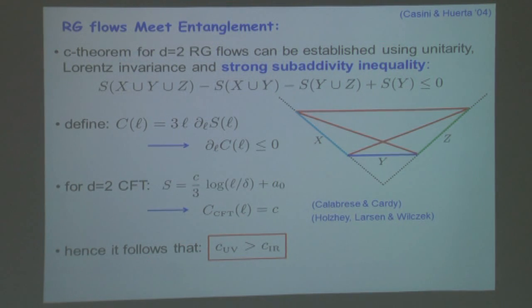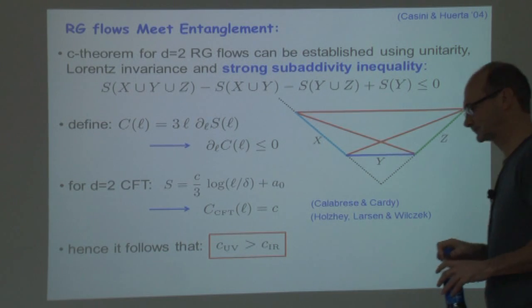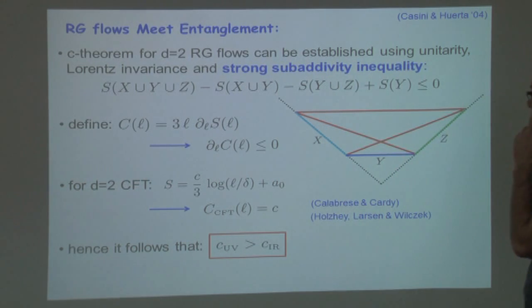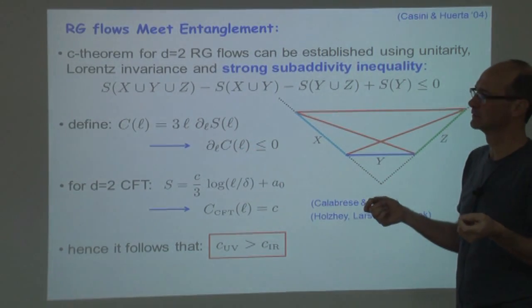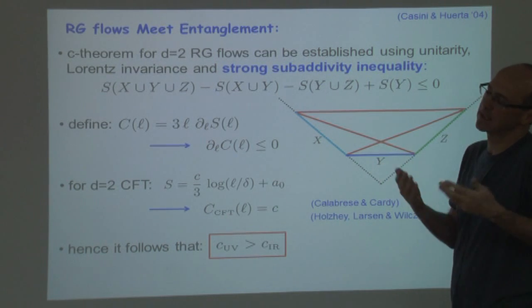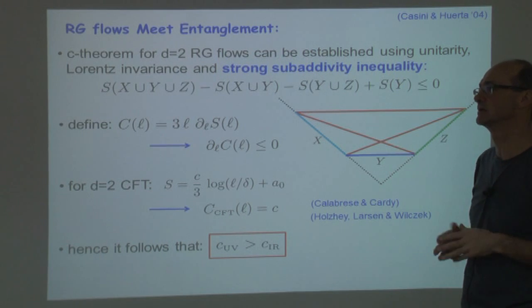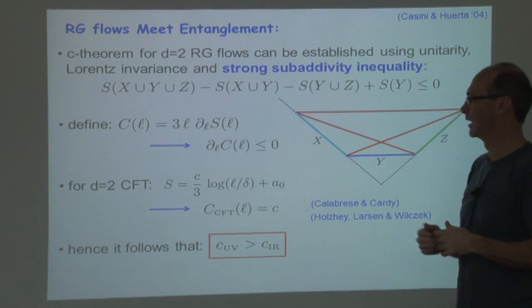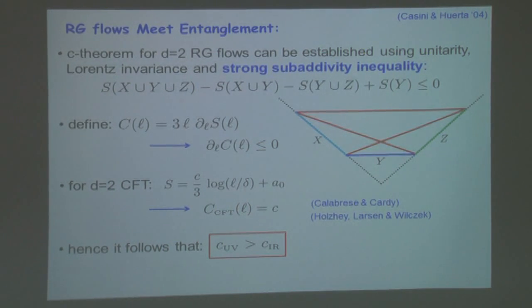And I have another question. So you derive a general result that the derivative of C with respect to L is negative. So this L automatically corresponds to the renormalization scale? Well, that's what I said. In this discussion, I'm using L as a proxy for energy scale. And intuitively, that makes sense. We're used to the idea that large distance scales correspond to low energy, short distance scales to high energy. And so just because of the geometric construction, it's natural to discuss it in terms of the size of the system or the size of the interval.